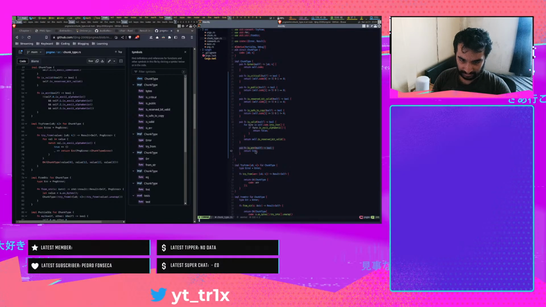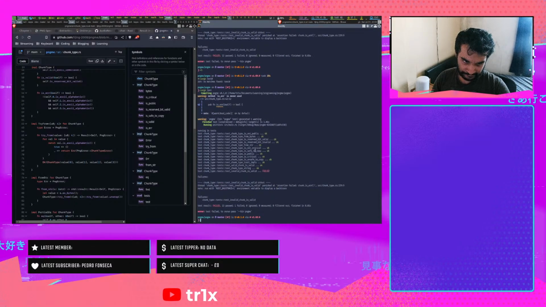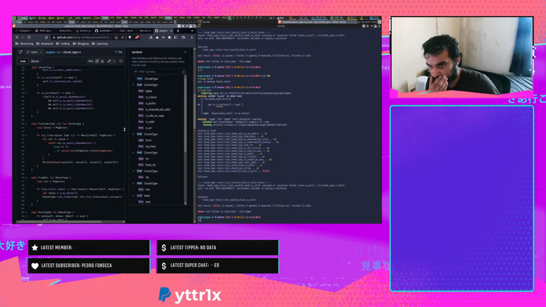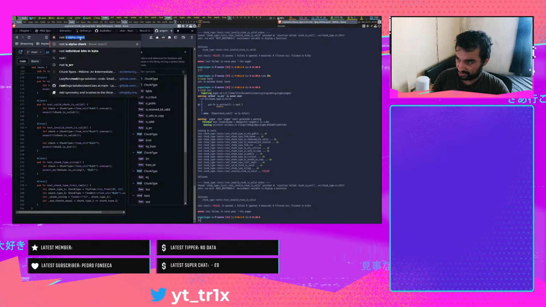True. It's still panicking. That method is never used. So it's never calling it, right? Just is error.